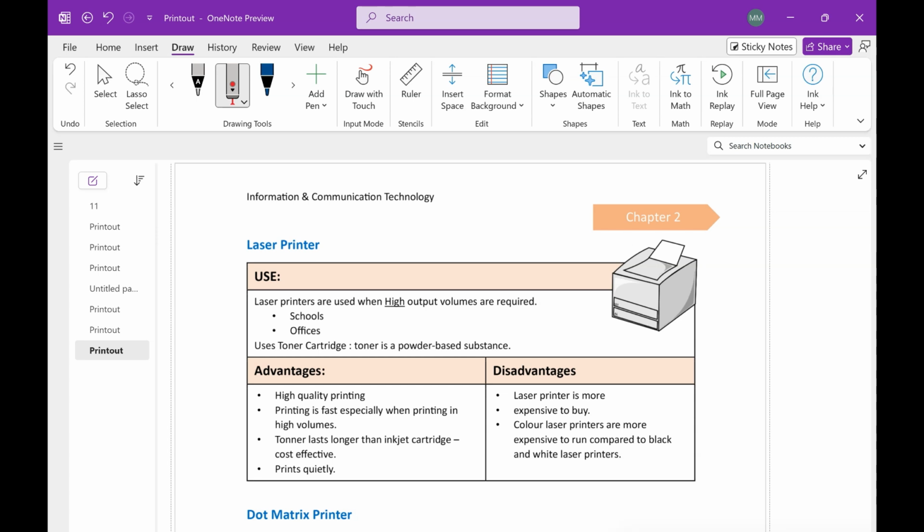The laser is using what we can call a toner or a cartridge, which is less expensive than using ink. That's why every office you go, even here in the school, you will find that they are using this kind of printer. Why do we use them? Because they can print high volume. Yes, so it's less expensive. Whenever you are using a cartridge, you will find that it will print sometimes hundreds and hundreds of papers without needing to replace it. Are we good? So if you would like high quality and high volume, you go for laser.